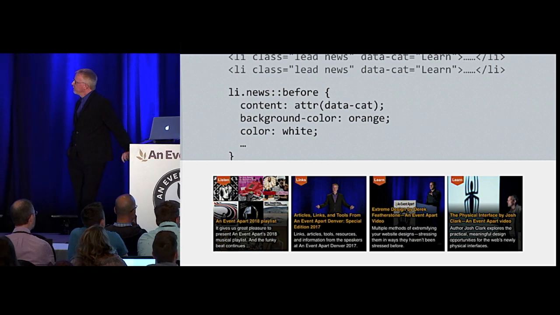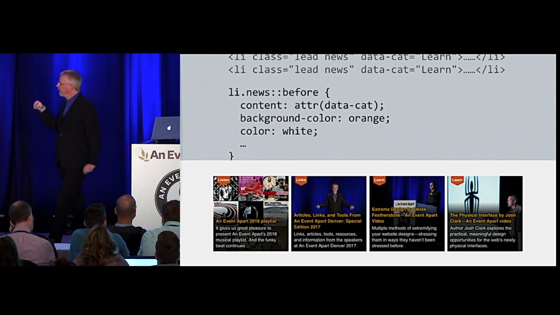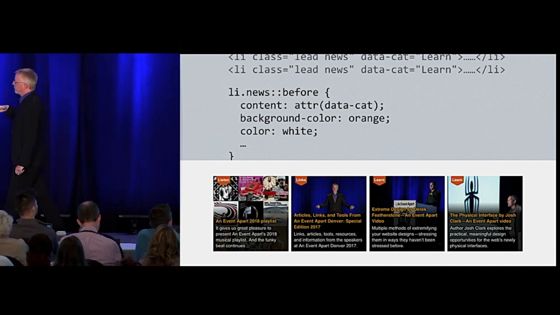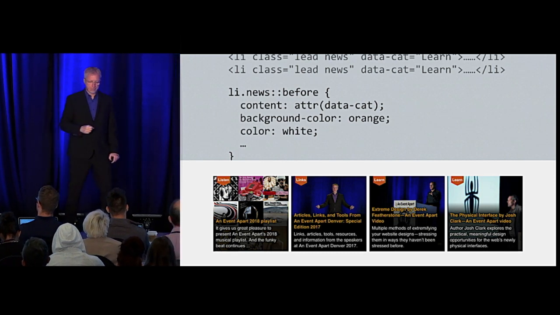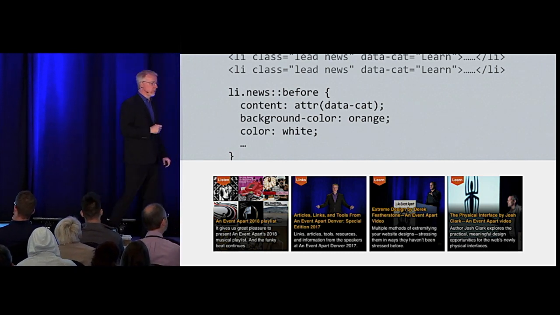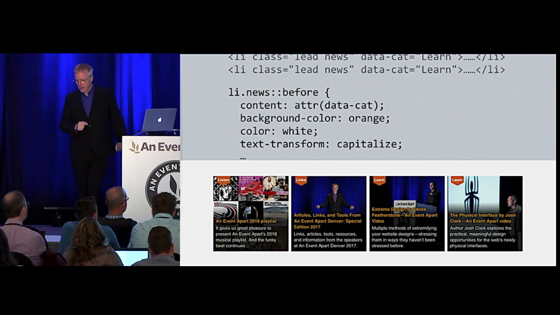And with this, because all of this is coming out of a CMS, right, I can take the name of the category that the post belongs to, dynamically stick it into a data-cat attribute as the page is being generated, and then I don't have to worry about having those things show up. They'll just show up because I wrote CSS for it, right? Maybe some extra to make sure that they're capitalized, just in case somebody accidentally does a category name all lowercase.